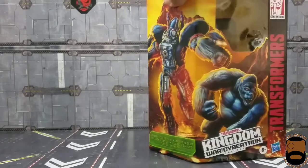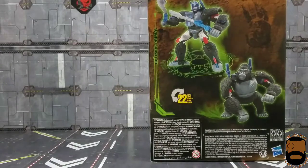So, yeah, it's the front of the box. It's the back of the box. It's got 22 steps, which isn't bad at all. And that's it for the box. And I can go in the trash.